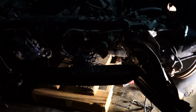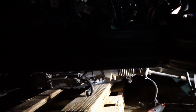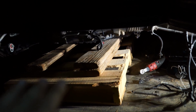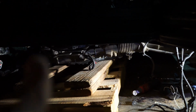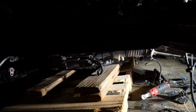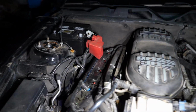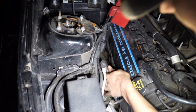Alright, so we have the entire subframe, engine, and transmission sitting on this pallet. We pretty much have unscrewed all of the bolts. So now we're just going to lift up the car straight up, and hopefully engine and trans stay down. And in the meantime, we'll be checking in the engine bay to see if there's anything else we need to unhook. Which there will be. Like, this AC line needs to be. I know that for sure now.